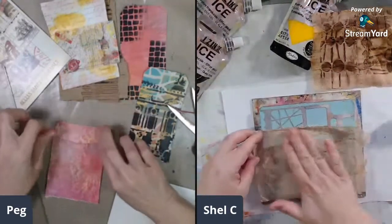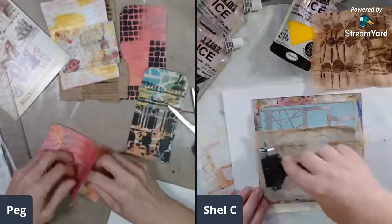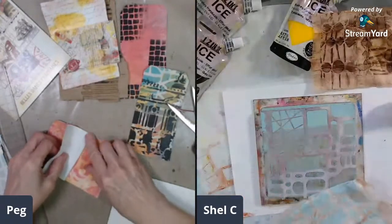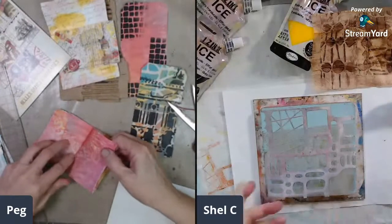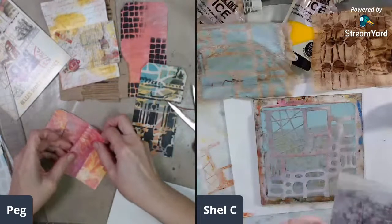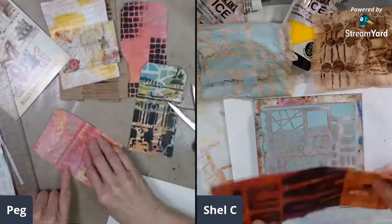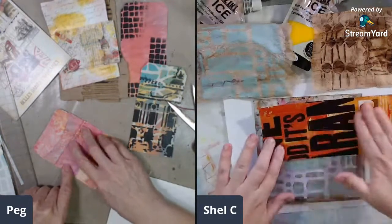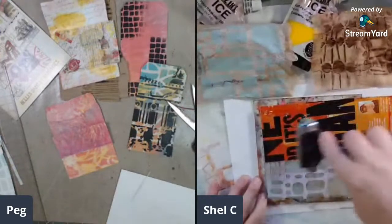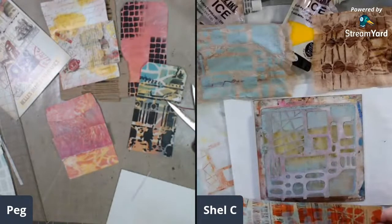Okay, so now I need some glue and some other stuff. Thinking I might make another. I need some place to dry all these things. Another place to tuck something right there. All right, so that means I need something decorative, like some washi tape.